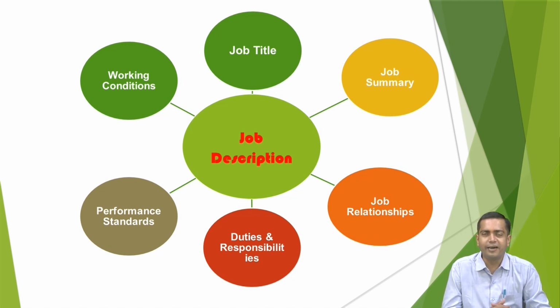As I told you in the earlier session, job description and job specification are two major outcomes of job analysis, and JD is related to a job. So when we say job description, these are the things which would be part of a job, which means in a particular job, these are the things which could be there. Like first, job title, let's say police sub inspector, that's the job title.